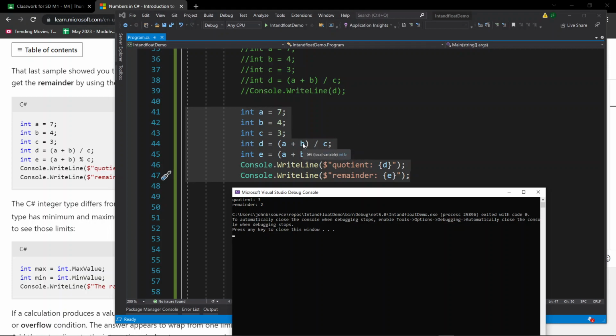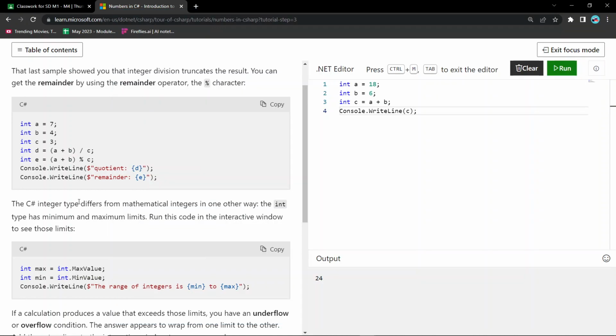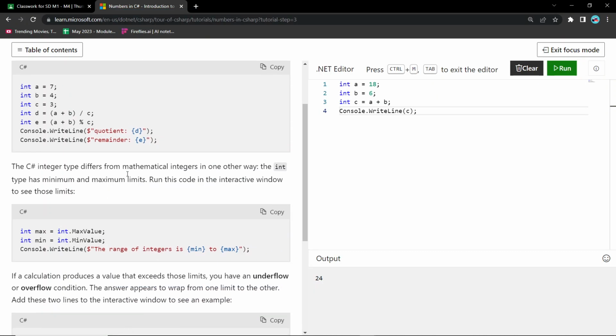Then we divide that by 3, and that gives us 3, but we should also have a remainder of 2, which we don't see. Down here, we do the same thing, but we just get the remainder using this modulus operator, and it gives us the remainder of 2 with that line. Let's comment that back out, and we'll move on to the next section.